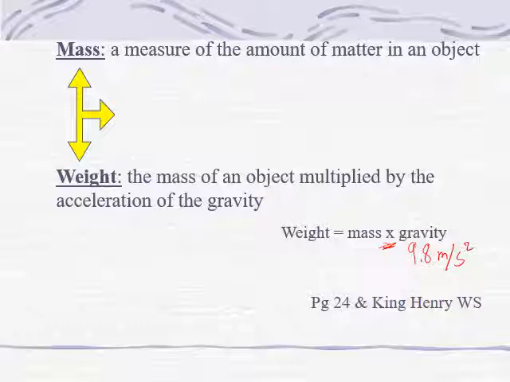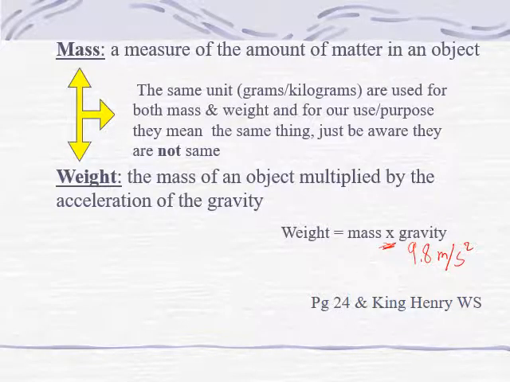So these two are not the same thing. They use the same units though, so it tends to confuse students. Don't let that throw you. For our purposes in biology, they are the same, but if we're talking physics or chemistry, a lot of times they are not the same.